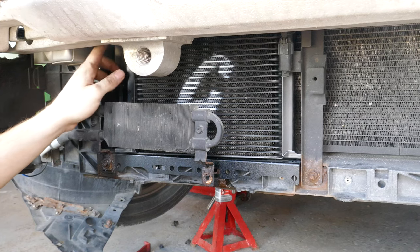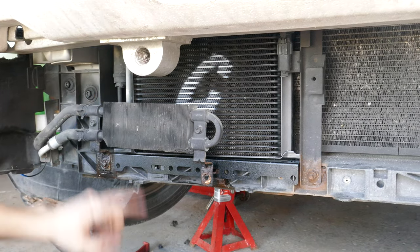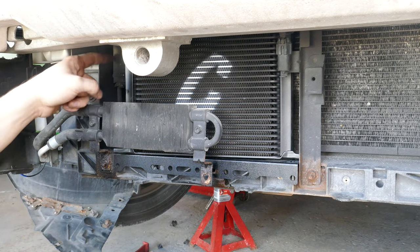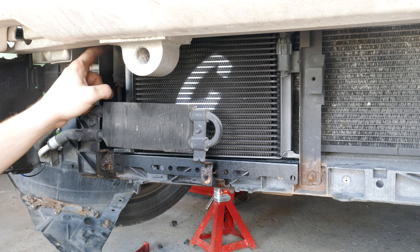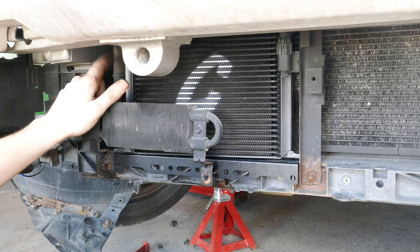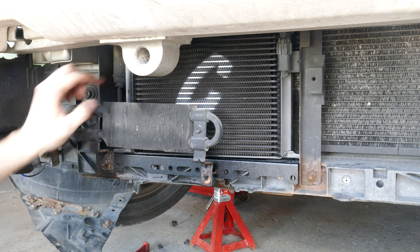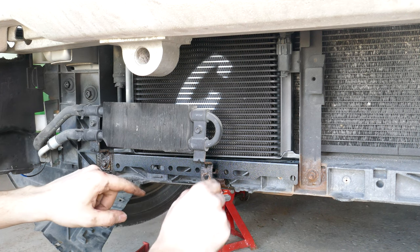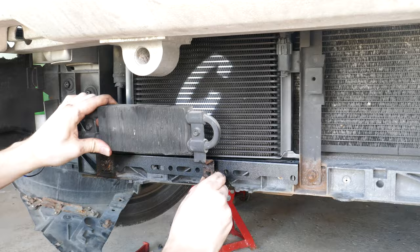There's a slight issue. The bracketry inside the oil cooler up top will collide with the air conditioning cylinder that's here. I don't exactly know what that's for, but I know it's a cylinder that goes upwards. But this configuration does fit. We see that we can bolt here. We can add the other bolt here.